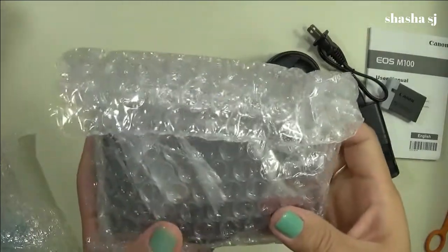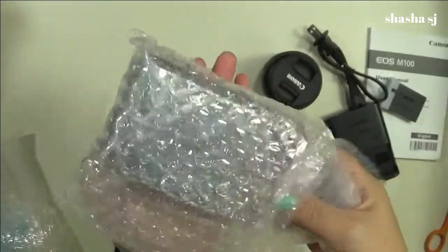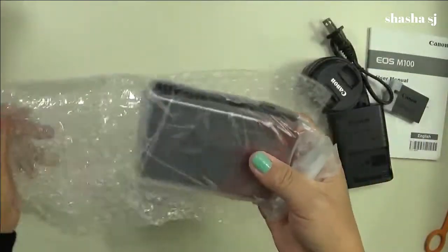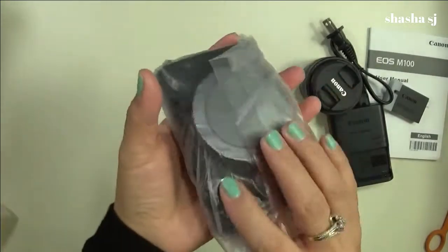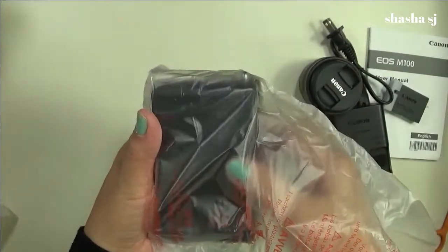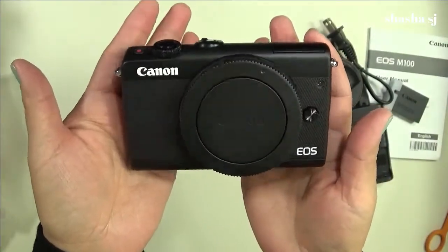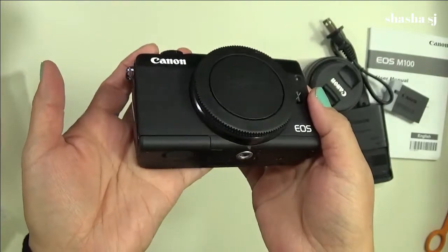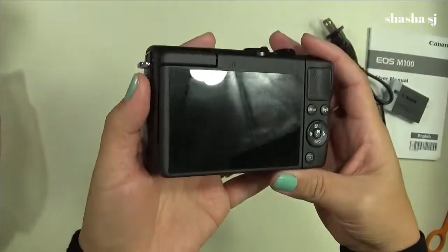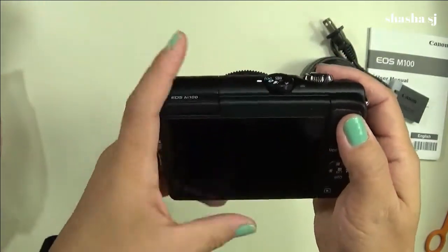So, moment of truth. Oh my, I'm so excited. Oh my gosh, this is so not as heavy. It's in between. Oh my, that is so exciting. Oh boy, look at that, you guys. As you can see, look at my lightings and everything in there. You could see it. I'm so excited.